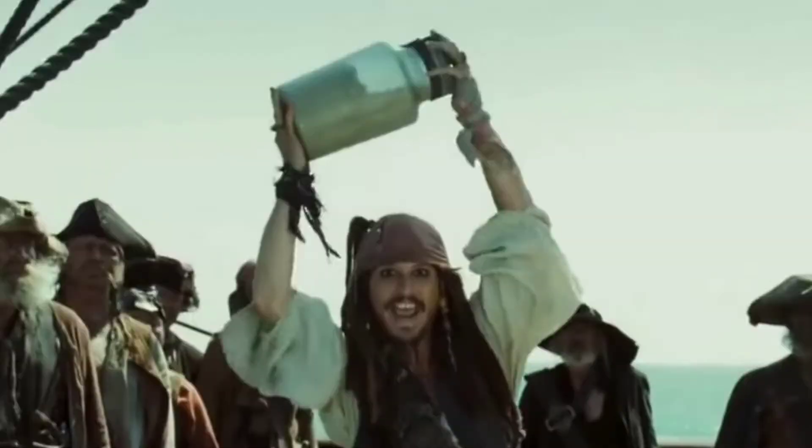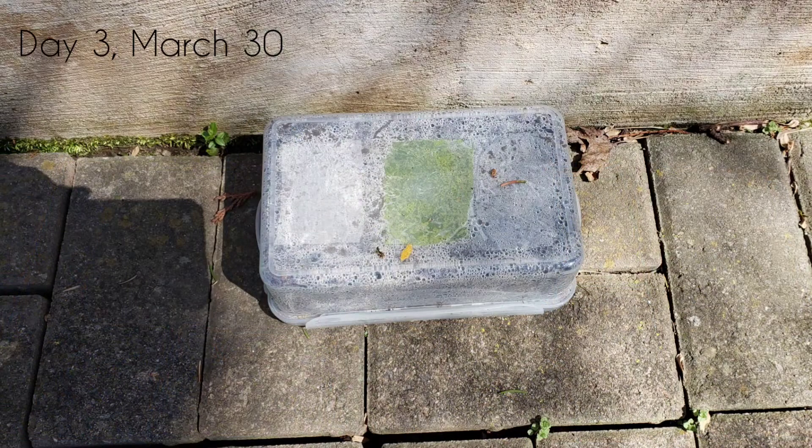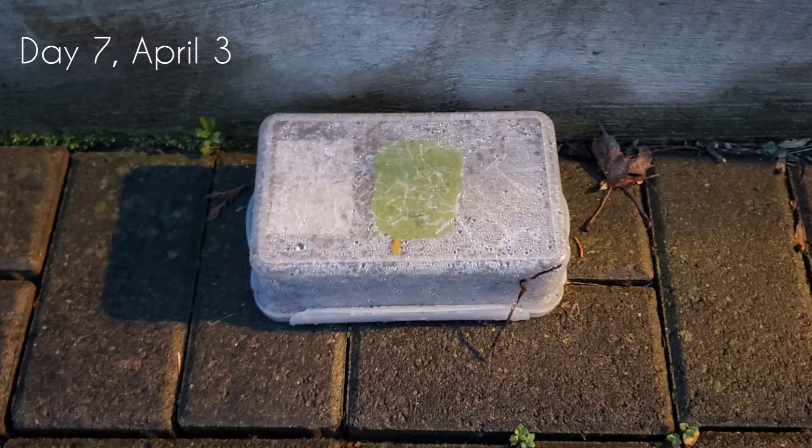Now I had a box of dirt. So here it is on March 27th, day one. The plan was to take a picture of it every day and see how it changed — I didn't exactly do that, but let's move on. Starting off, as you can see, it was the spring and it got wet pretty quickly from the rain. And the actual plastic bag may look like it's not there, but I promise it is — it's just obviously transparent, so it's harder to see.